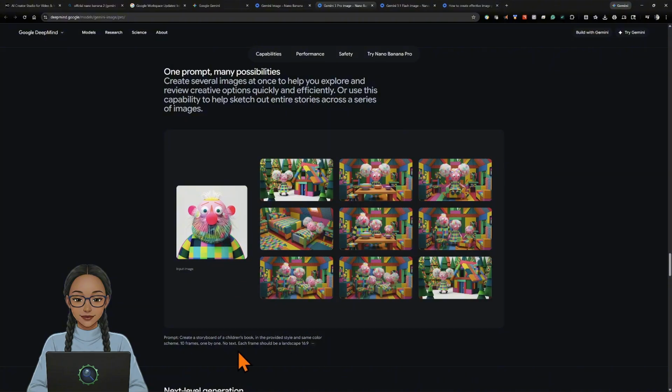Because we made this children's book, the main character is this little girl here. You can tell that her whole style and look is based on the look of this character, and the world is also based on that kind of style too. It has different frames because it's supposed to be creating the story of the storybook. Yeah, that's cute, but it's really easy. You take one image and you tell it to do a storyboard and how many panels you want and all that. And then boom, there it is.